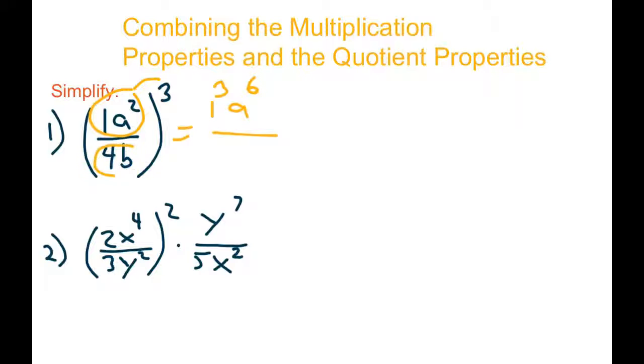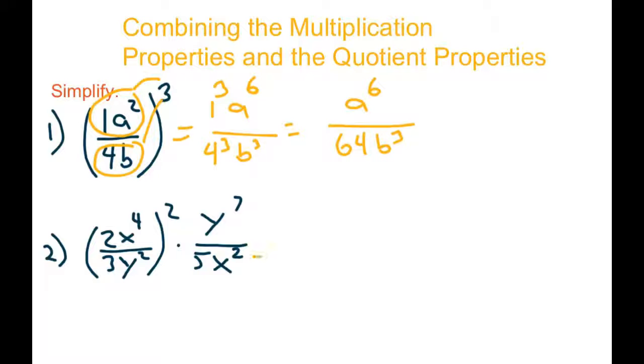In the denominator, all of this is going to the 3rd power. So I get 4 to the 3rd power, and then b to the 3rd power. All right, so if your answer says just leave with exponents, leave it as is. If they want you to simplify a little bit more, 1 to the 3rd power is 1. So you can just write really a to the 6th, unless you want to put a 1 in front of the a. And then 4 to the 3rd power is 64. B to the 3rd power.